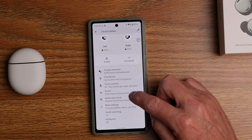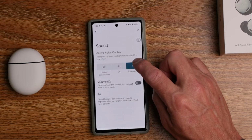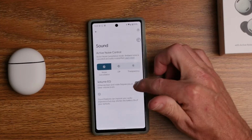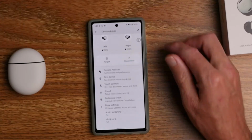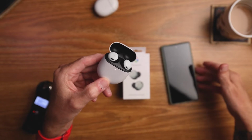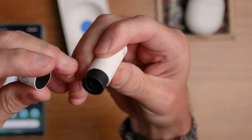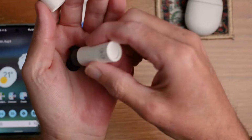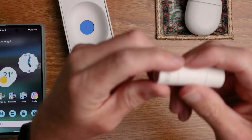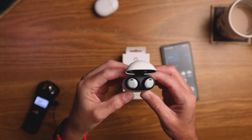Now they do come with active noise cancellation with silent seal. Now I'm going to tell you, I put these on and I started going through the setup menu of how to pair them to your phone and how to fit them to your phone. And it gives you the steps to follow through the settings in the Pixel app. I'm on the biggest ear tips here, and it was telling me that I needed to get bigger ones. So they don't fit my ear the way that Google intended them to. That annoys the crap out of me, but it is what it is.